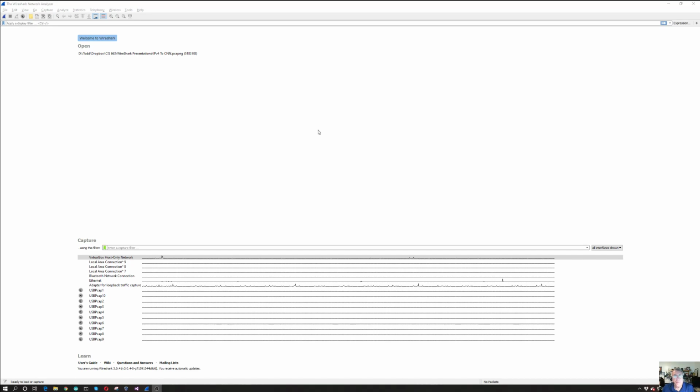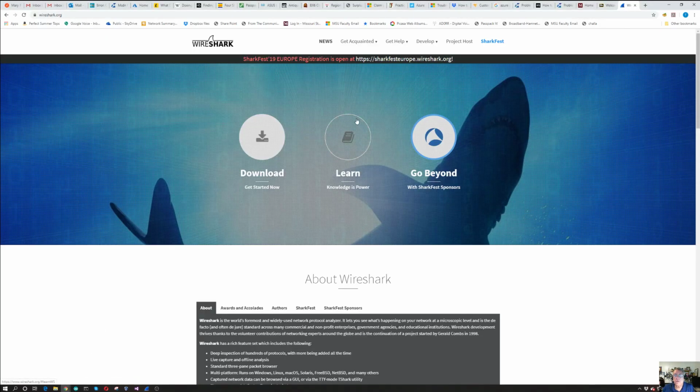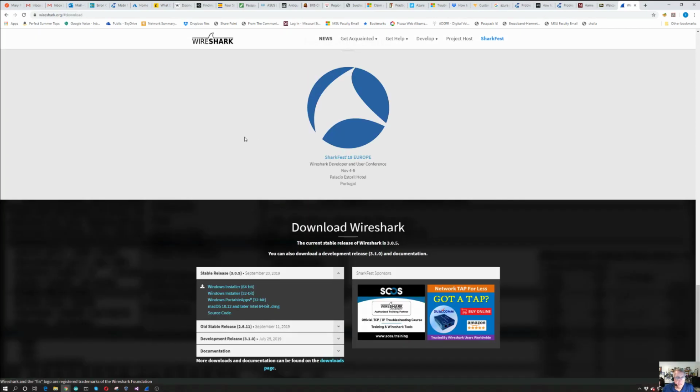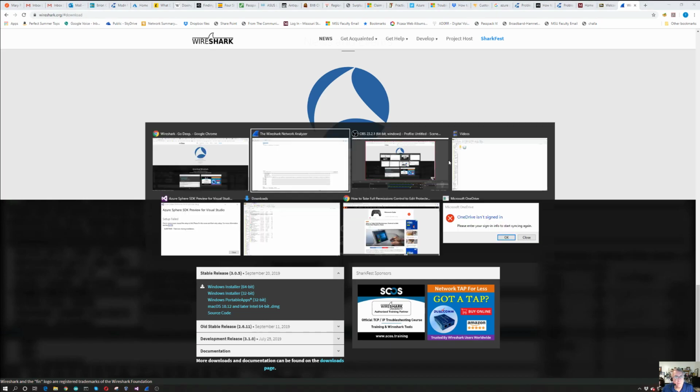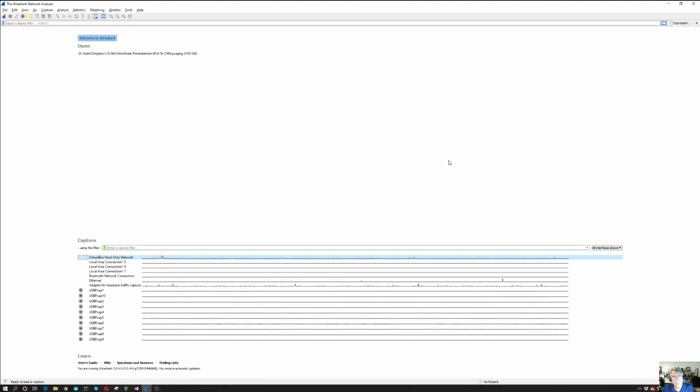So I have Wireshark up here, but if you don't have it, here it is. It's wireshark.org. You go to the download page, and as you can see, you can get it for Windows or Mac. And anyway, I highly suggest you go and get that. As you learned from your labs, Wireshark generates PCAP files, and I'm going to put the PCAP file that I'm using here on Blackboard, so that if you want to go back and follow along.